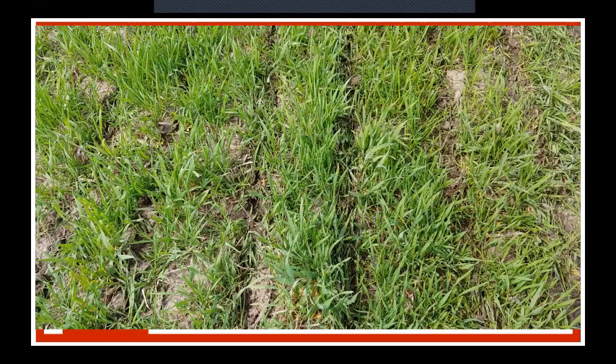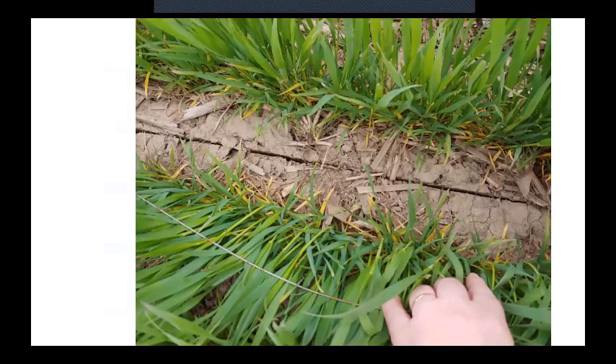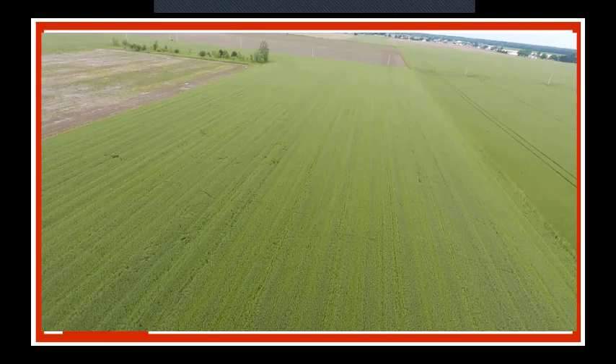This is basically what the field looks like when you slice it up. You would think we do more damage than we do, and the wheat seems to recover nicely. This is what the field looked like just a few weeks later — pretty happy about that. When you look down in between those rows of wheat, you can see the slices — that's where the manure went into the ground. ODA came out and watched us do this. When we look at the aerial view, where the manure tanker tracks are, they're the light strips, and where the tanker didn't hit are the darker strips. So the wheat likes what we're doing as long as we don't beat the tar out of it in the process.